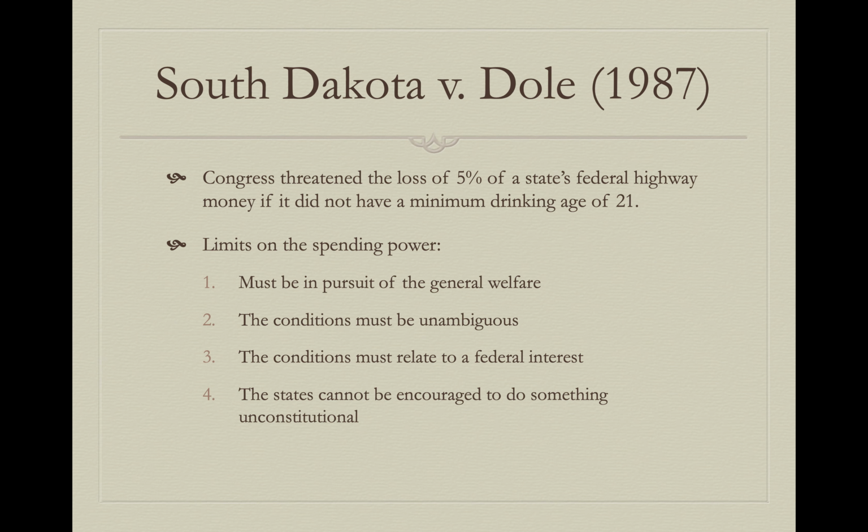South Dakota has a lower drinking age than neighboring states. So let's say that you are a teenager in Minnesota. Minnesota's drinking age is 21. South Dakota's is 18. You're a 19 or 20-year-old who lives on the Minnesota border. What do you do on weekends? You drive over the border to South Dakota to drink. And then what do you do after you're done? You get in your car and you drive, probably drunk, back across the highway.